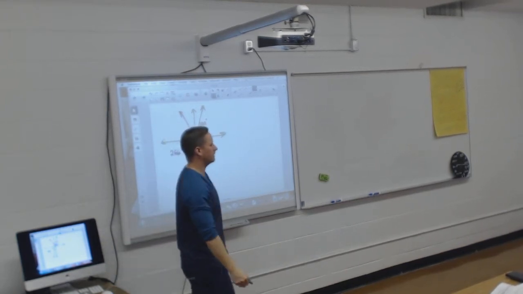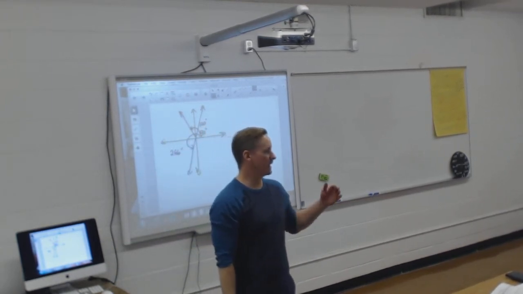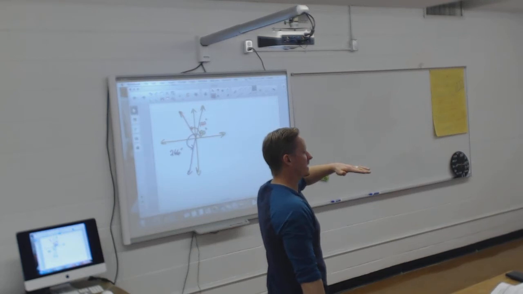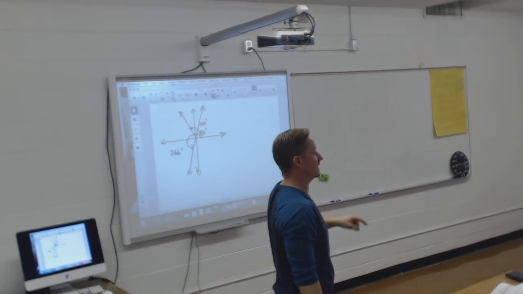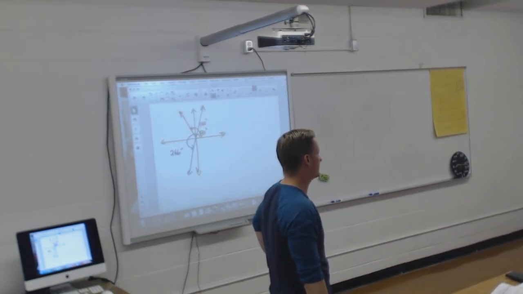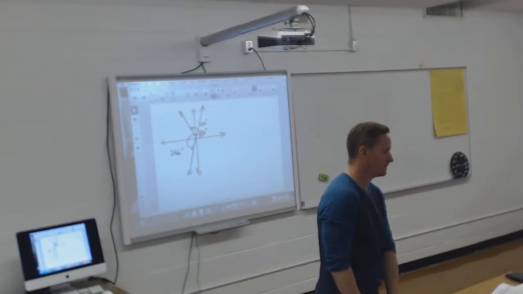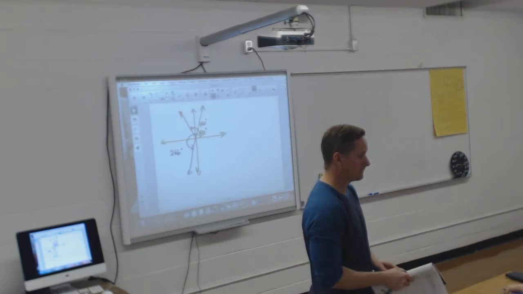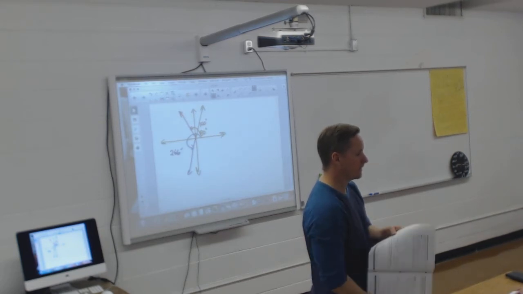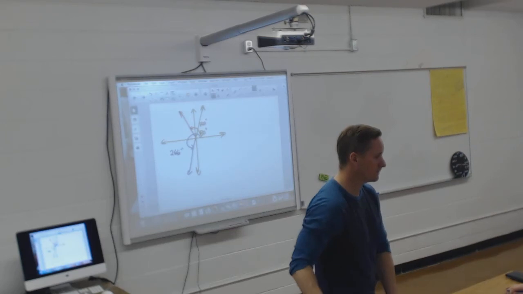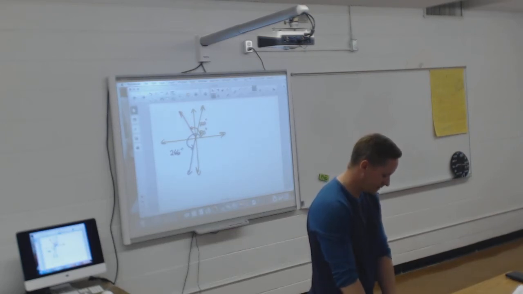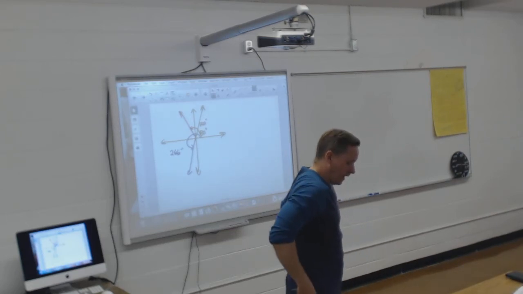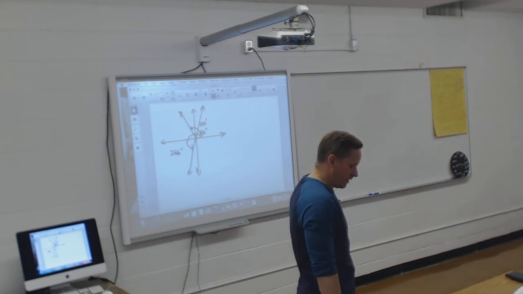Anybody not know how to get all of that? Again, you start at the x-axis and you go counterclockwise to get it. That's all there is to it. Okay? Kara? Tough day? Okay. You haven't heard it in your book though? Now we're here at least. Pay attention, okay? Alright, determine the reference angle.